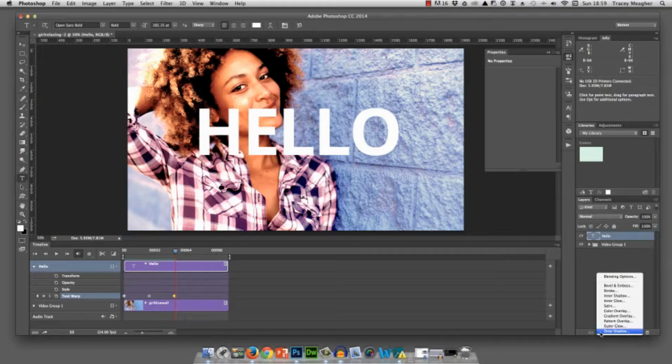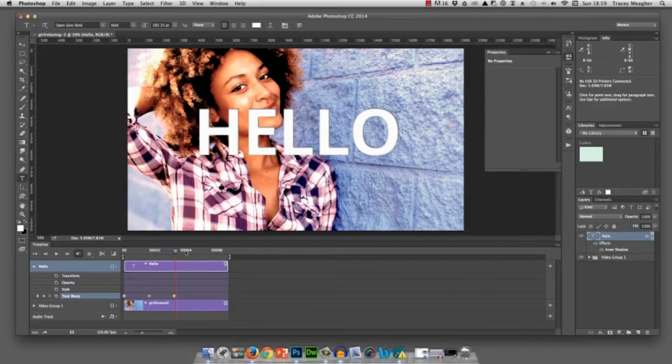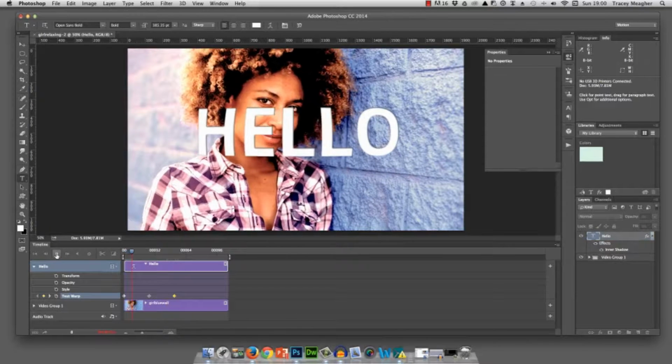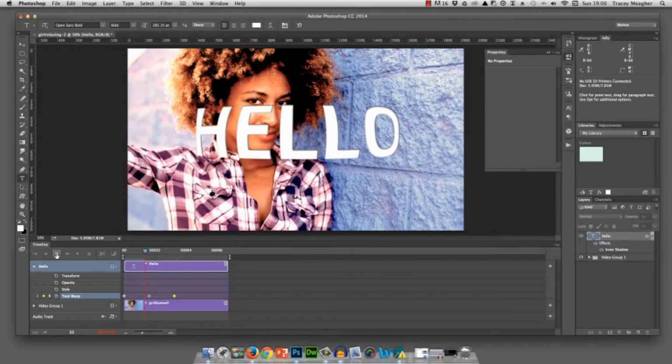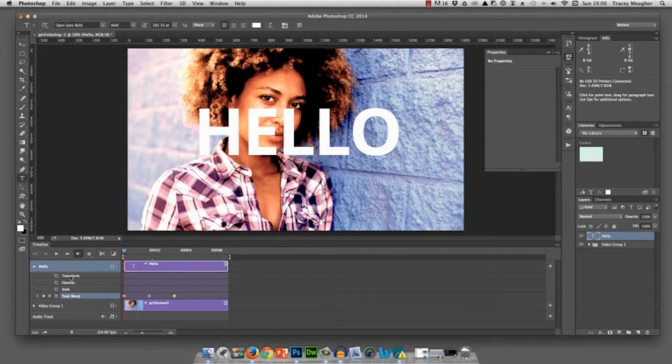You can also continue to apply shadows and all sorts of text effects to your type as normal. So you can have this sort of pressed effect if you wanted, and it will animate the effect that you apply to it. Okay, so as I mentioned, you can still, let me delete the effect there, you can still add the opacity and transform options. So let's work with the transform and we'll make the text grow at the same time.